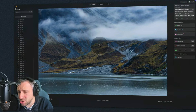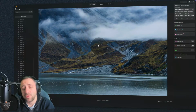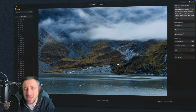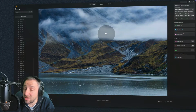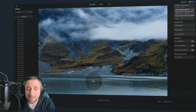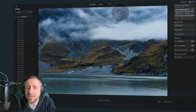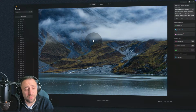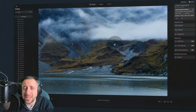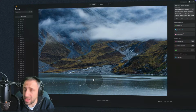When it comes to composition, I think it's also nicely done. Obviously, there are some nice things that work together. The water as a foreground, then the middle ground with the darker area, and then the background with the clouds. I think that's nicely done. The way you frame the image with the two thirds works really well. The contrast of the colors works very well here as well. We have the white, dark, and then the gray. I think that's a lovely combination as well. So all in all, it's a lovely moody scene.